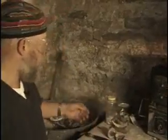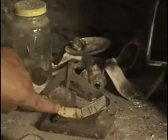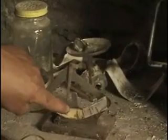I have a negative shape in the flask, and we're going to fill that negative shape up with metal. In this case, it's going to be silver. So I've got my penny weight over here, and here are some ingots of silver. I can weigh those to tell. That's 20 penny weights, that's an ounce. I'm going to take those ingots and put them in the casting crucible over here.